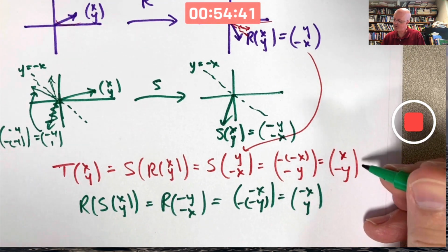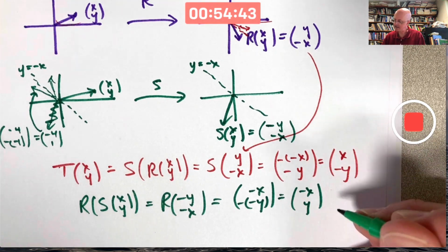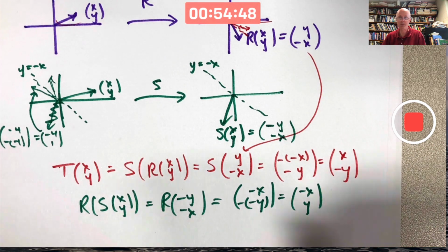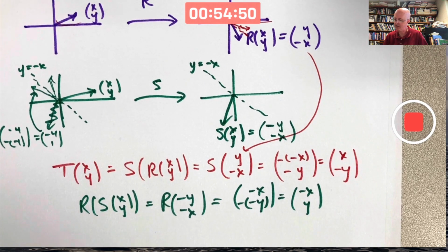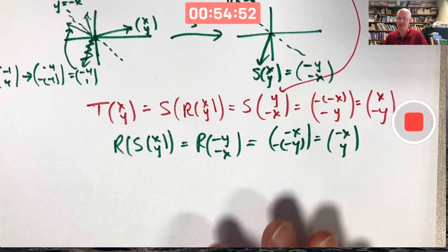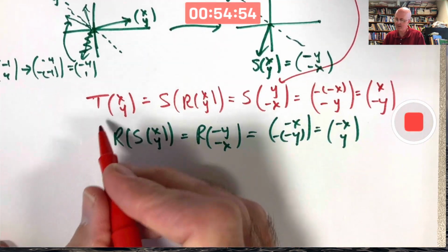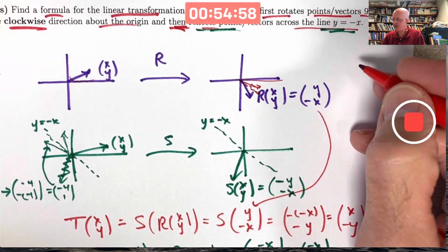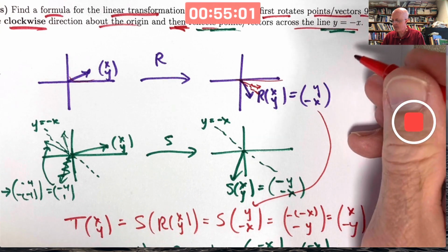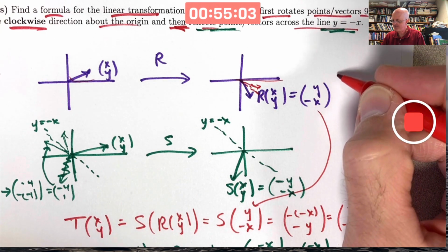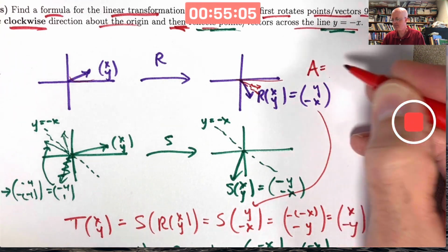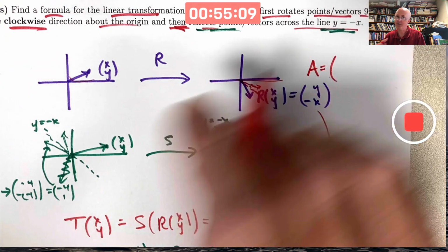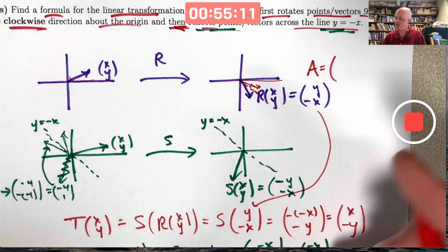This is a reflection across the horizontal axis. This is a reflection across the vertical axis. So the order matters. This was not asked for, but it matters. In terms of matrices, it turns out a matrix for R, call it A. I'm not going to explain this, though you could think about why it makes sense based on what I've told you so far.